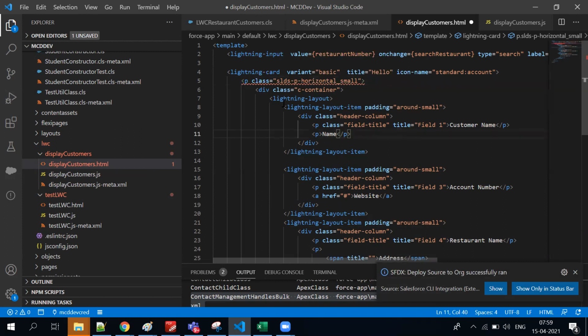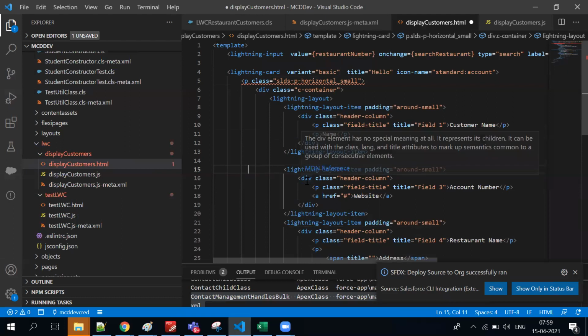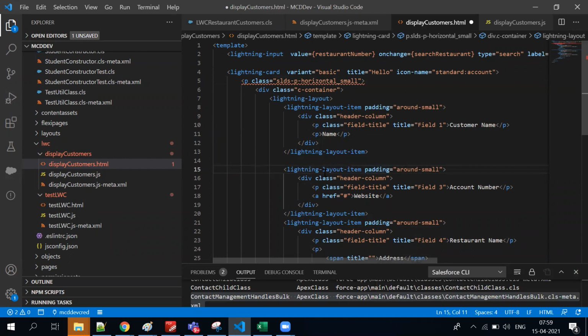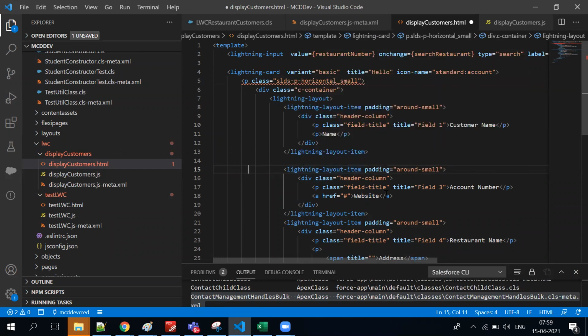So the overall layout, whatever we got as name, though it doesn't look like a table. It would match for one record, I think.